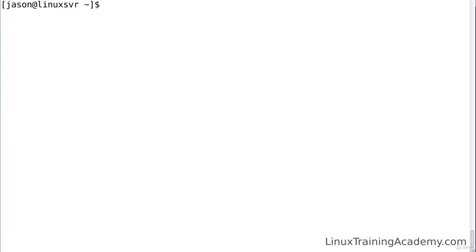Let's use the double ampersand, which stands for AND. This command will attempt to create a directory, and if it succeeds, then the command following it will be executed. So we'll try mkdir temp/json/bak. We'll use the double ampersand to indicate an AND. Then we'll use the cp command to try to copy the /etc/hosts file into that directory.